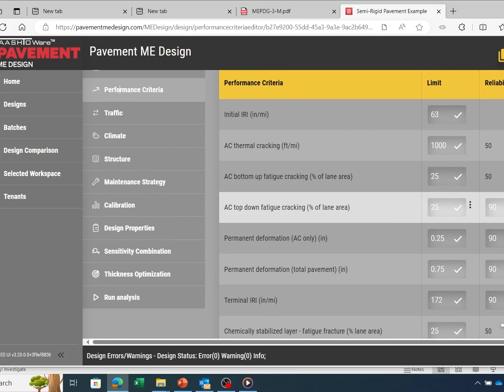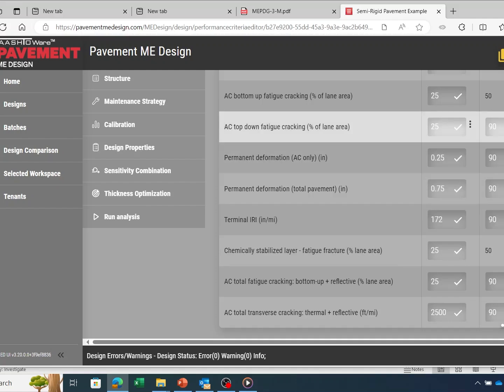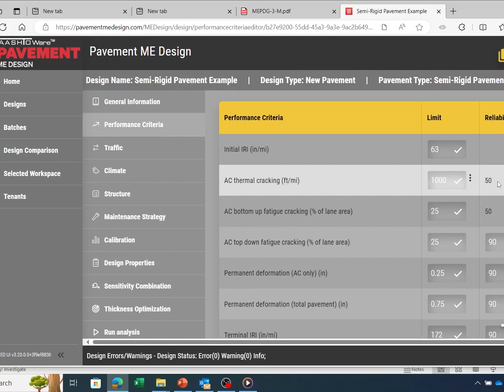And so the reliability is the same as for flexible pavement design. However, a quick note here is that there is a reliability of 50% that the user cannot change for selected performance criteria.